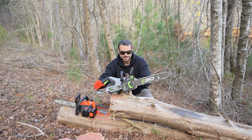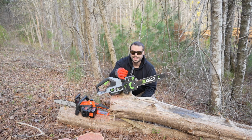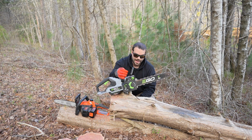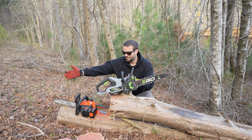I don't really have any of the Ego products, but you know, Ego has a lot of great products, and this 16-inch saw is just another one of them. Now this compares, or at least they claim it compares, right with a 40cc gas chainsaw. So that's the kind of market it's going for, and at $250 with the battery, with the 130 plus cuts, and I have not killed the battery on this yet. This whole tree, just cutting into logs and then chopping it up for firewood just last year, because it's been falling down for probably 5 years now. This last year, I never had to charge the battery just to process one tree.